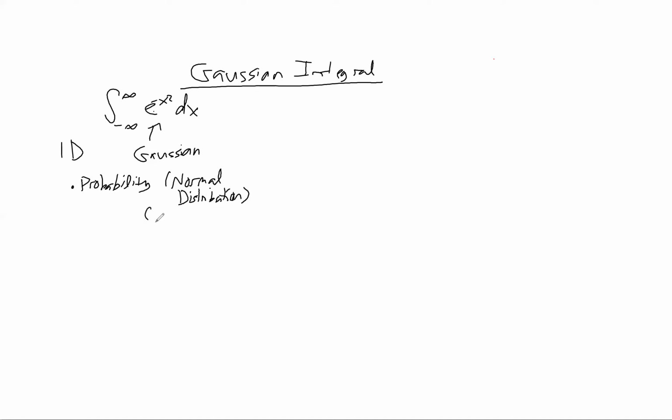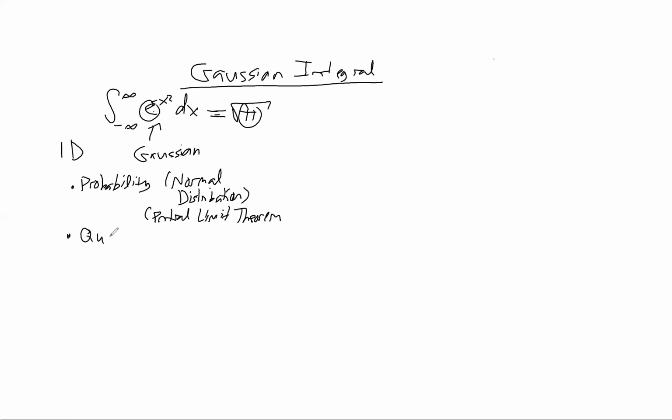And so, you may have heard of things like the central limit theorem and the law of large numbers. Well, these things come from studying the properties of the Gaussian, and they need this integral, which is the square root of pi. How e and the square root of pi are related is pretty spectacular, but that's not really the point.